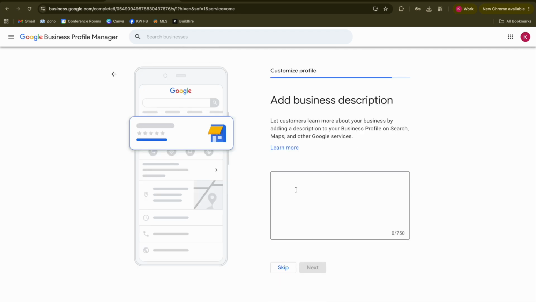Under your business description, this is where you are going to place your bio. Now remember, for our Texas agents, you have to have it clearly stated who your broker is. So typically you're going to want your bio to start out with brokered by, and then your brokerage. So in our case, it would be KW Heritage. That's going to make it extremely visible to the consumer who your broker is when they go and look at your profile.